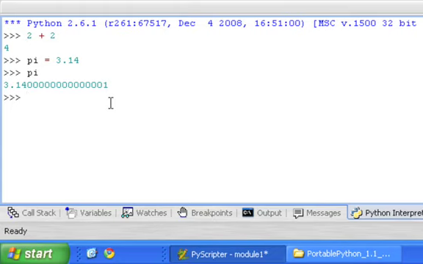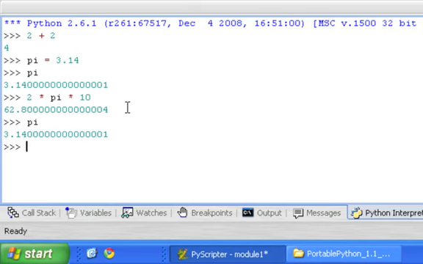But now if I wanted to calculate something that was using the value 2 pi r, I could simply say 2 times pi times whatever my value of r would be. We'll say 10 in this example, and we get the answer 62.8. So variables can be very useful because they can simplify calculations, and of course they can do a lot more than that. They can store information that you need to store for all sorts of things. As your programming becomes more complex, your variables will be doing all sorts of work for you.